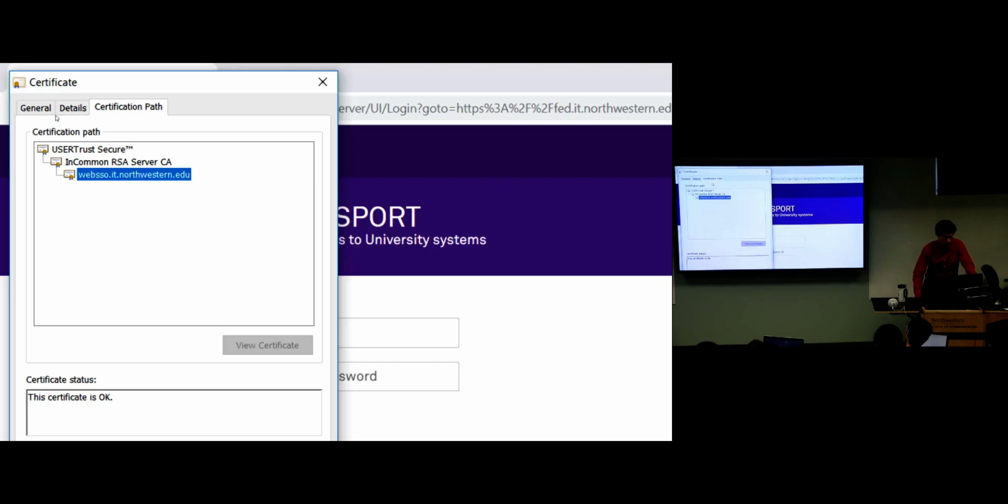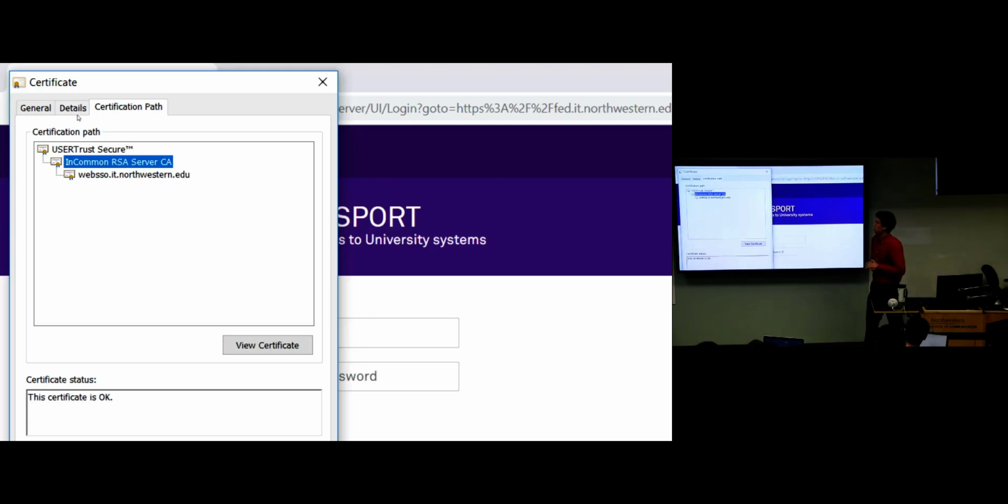And in order for us to trust that signature, we have to know InCommon RSA Server CA's public key. That's not one of the root certificates that's installed on most browsers or operating systems. It's one of thousands and thousands of different certificate authorities. In order for us to trust the certificate authority, we have to have a chain of certificates that goes back to a root. So there's another certificate included that is the certificate for InCommon RSA Server CA, which is signed by USERTrust Secure.